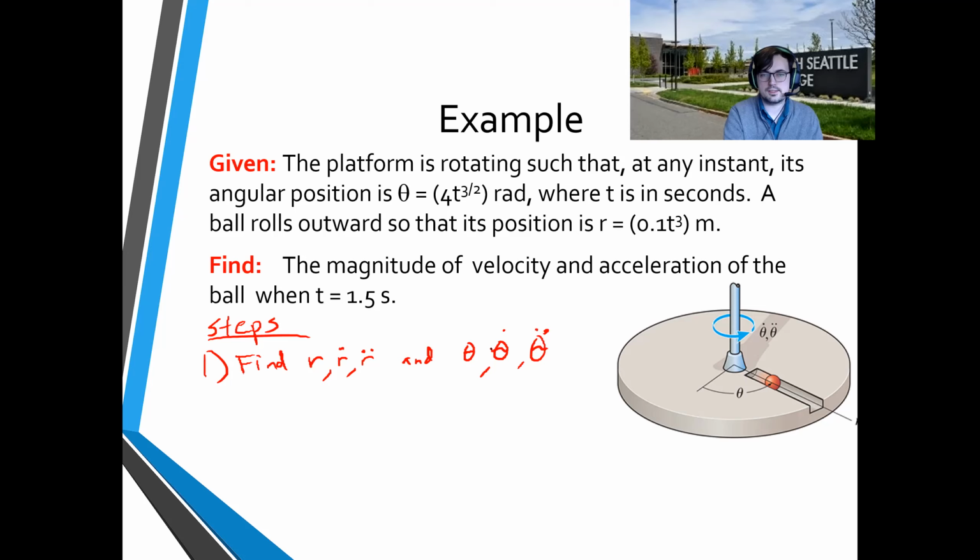Remember that we often call this angular velocity, omega, and this is angular acceleration, alpha. These will come up later when we start looking at later chapters and specifically relative motion or absolute motion, rotation about a fixed axis. We'll see these alpha and omega symbols show up in there. So first, let's find those things here.